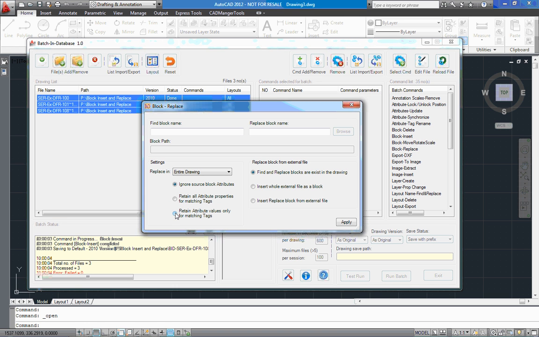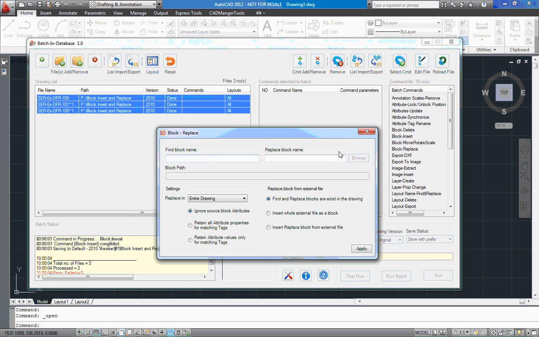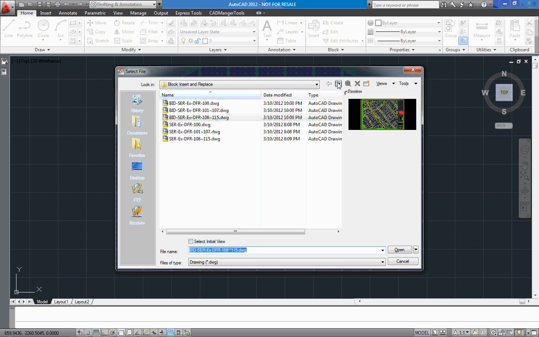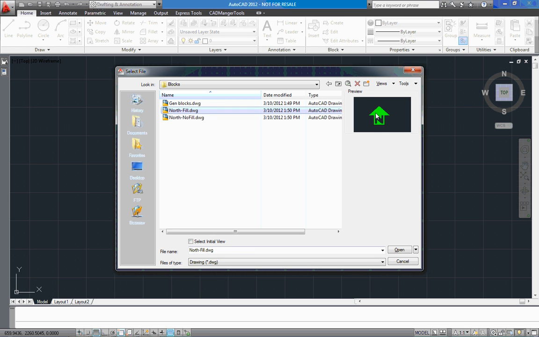Right. So now we saw that we inserted the fill block. Let's see this block first. From the general block, I inserted this fill. Let's replace those things with no fill. So this one is fill, you can see it has been filled with the hatch, and this one has no fill here. Okay, let's replace this with the command.